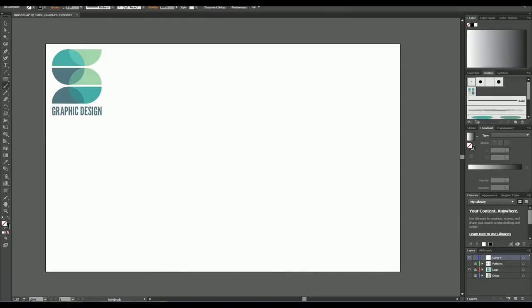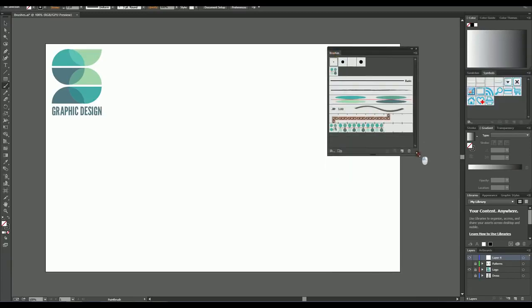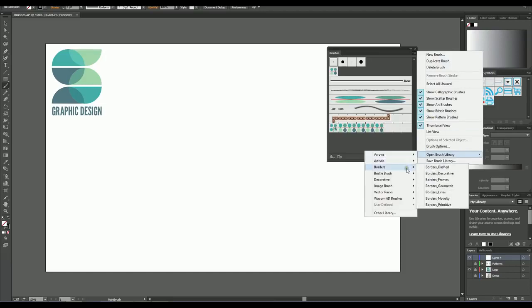So guys, that's how your brush tool works, but now I'm going to go on and just go through a couple of the different variances you can have with your brush tool. So over on my right hand side here, I open up my brushes panel. I'm actually just going to drag it out for you guys to see a little bit easier to make it good and open. Okay, so as with them all, on your little fly down menu here, you have many more options. So I can open up my brush library. Now you can see here, guys, there are lots and lots and lots of different brushes.